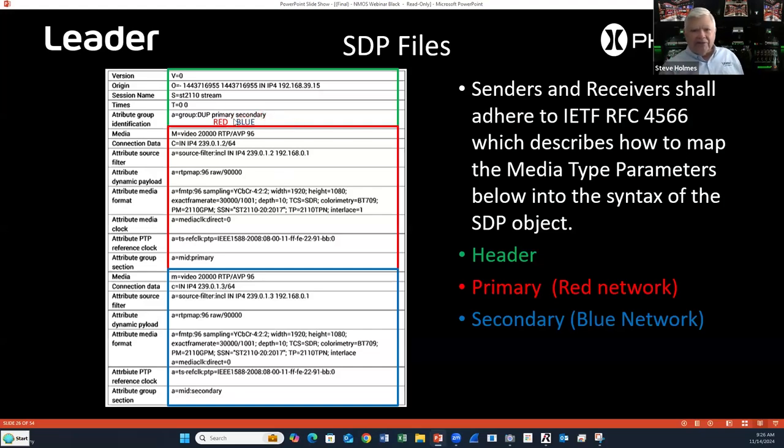So you may see differences up here in the top where it says primary and secondary. That was the first stuff that was laid out there. You can put any words in there that you want. You could put red and blue in there. And as long as that's what you call up down here when you say, everything I've just given you is for the primary channel, everything that I've given you is for the secondary channel, or everything I've given you up here is for the red network, everything I've given you down here is for the blue network.